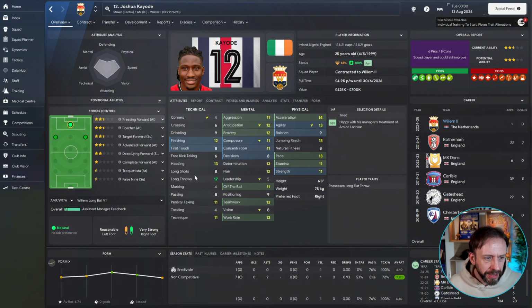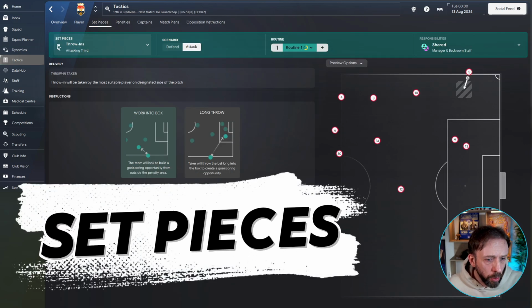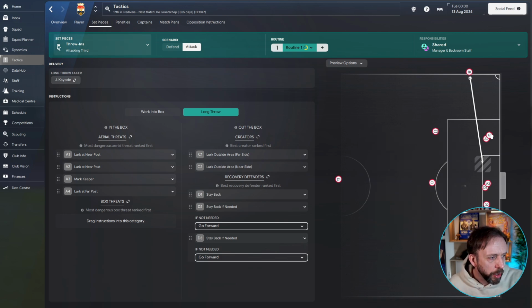Coyote is taking a little while to settle into this wide target forward role, but we do have other options if he doesn't hit the ground running. When Coyote does play, I want to take advantage of his long throws. He's got like a bullet throw. So we're going to set one up now where I'm going to get loads of guys forward. Remember, Skelly is 6'8", so he's probably the man that we want to aim at.